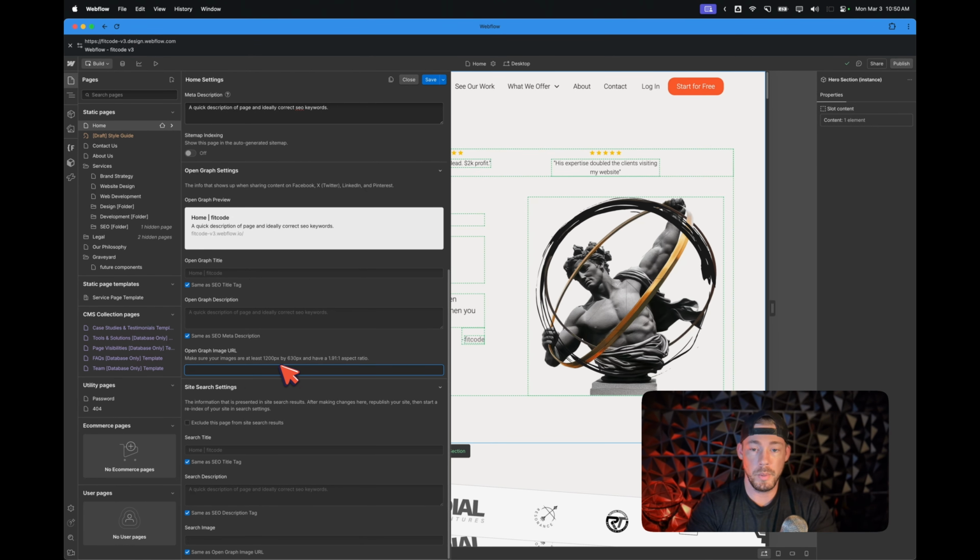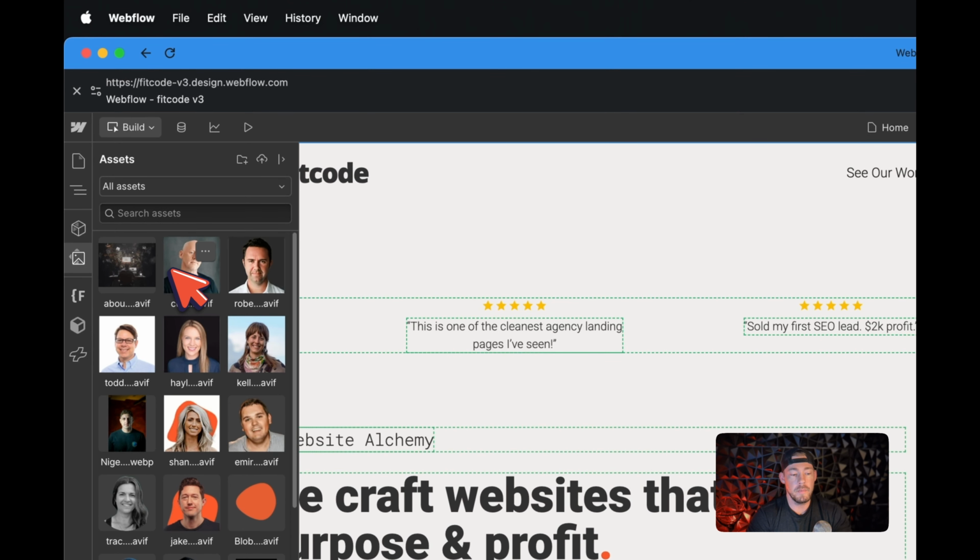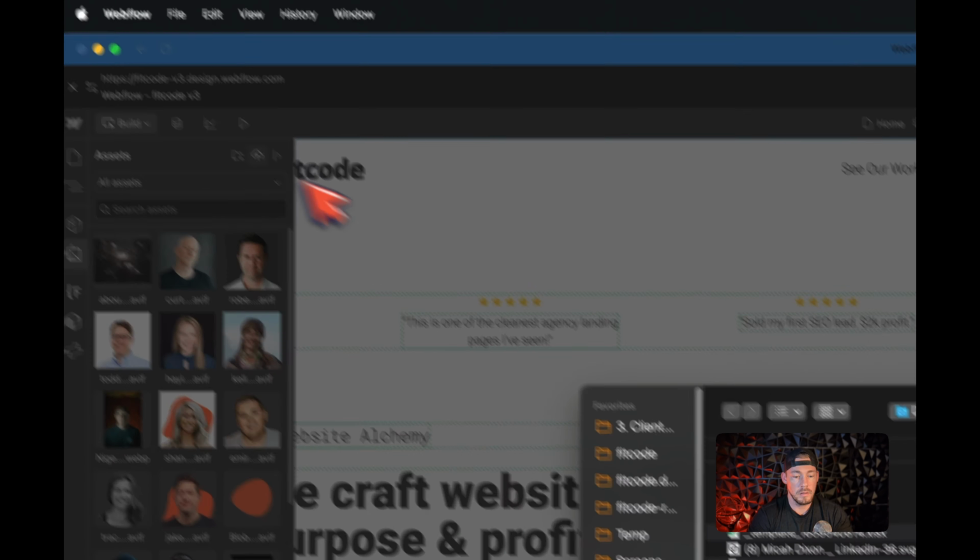So you could technically put it on Google Drive, you could put it on Dropbox, whatever it is, and then you would just hit the share button and that will give you a link, usually ending in .jpeg or .png. But what I'm going to do is we already have a web hosting server, which stores our images for the website, so might as well just upload it there. So you would go to the assets panel here, and whatever image you're going to use for that, you're going to end up uploading there.